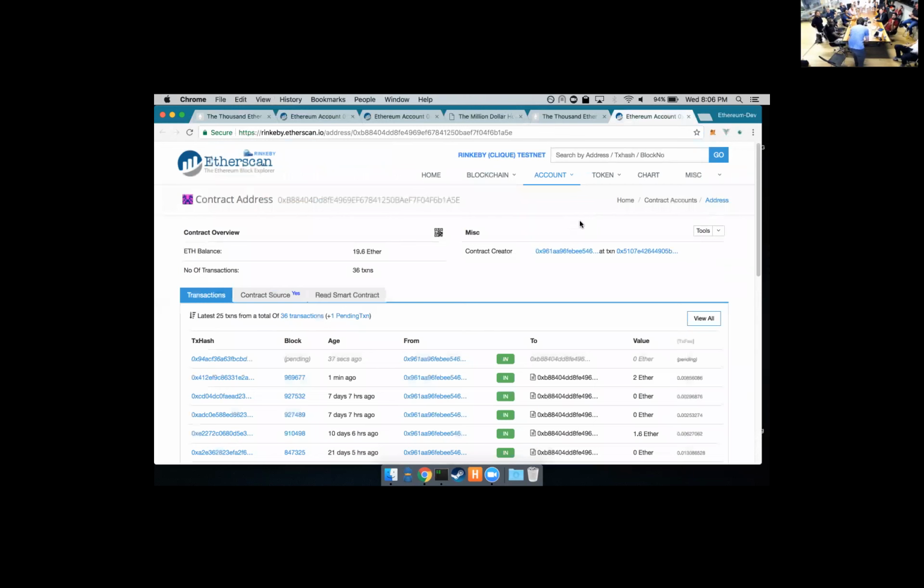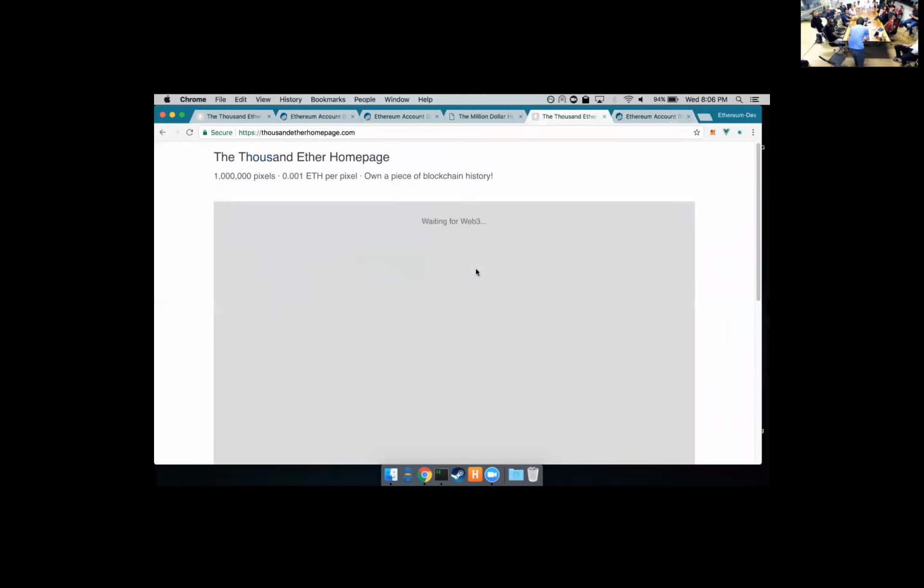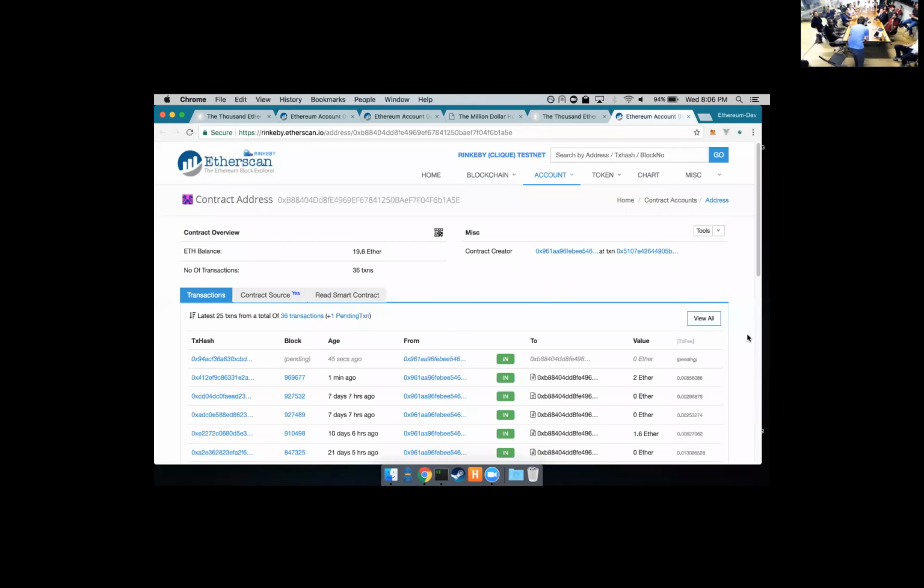But if we go in the contract, we'll see it still hasn't quite been mined, but it still shows up. Interesting. So I think different number of confirmations or something. Oh, there you go. Okay, cool. I don't know why that happened before. So yeah, now it shows up. There we go. It's been mined.